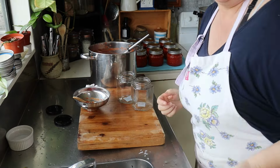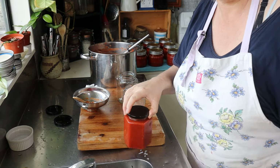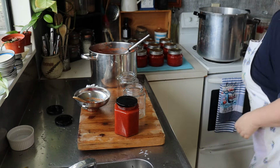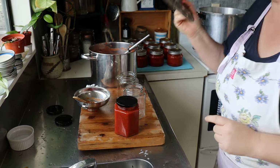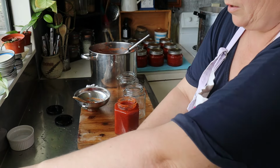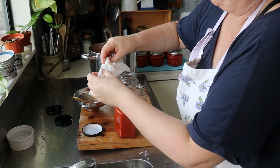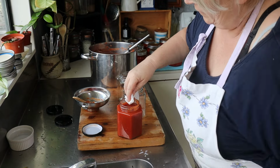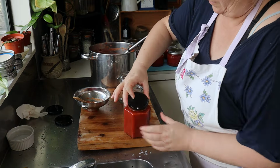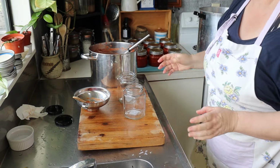Then I'm just going to pop the lid on nice and tight. So they're not going to double stack. So I've taken the ring out. Ooh, jeepers. I've taken the ring out. I've put one down. I opened this because I dropped it. Now I'm just going to redo. Man, that's hot. Redo the rim, and they will be sitting in a little bit of water in the bottom, and that's absolutely fine.